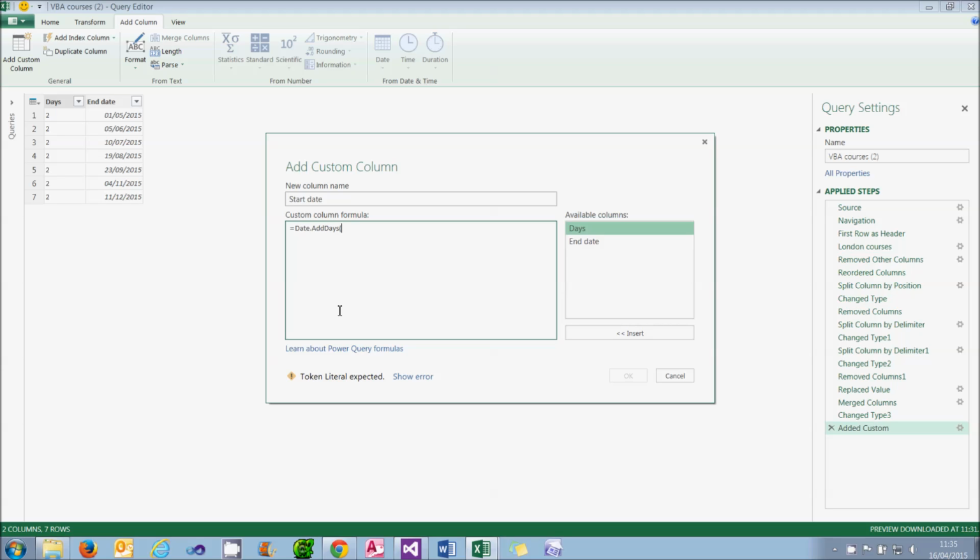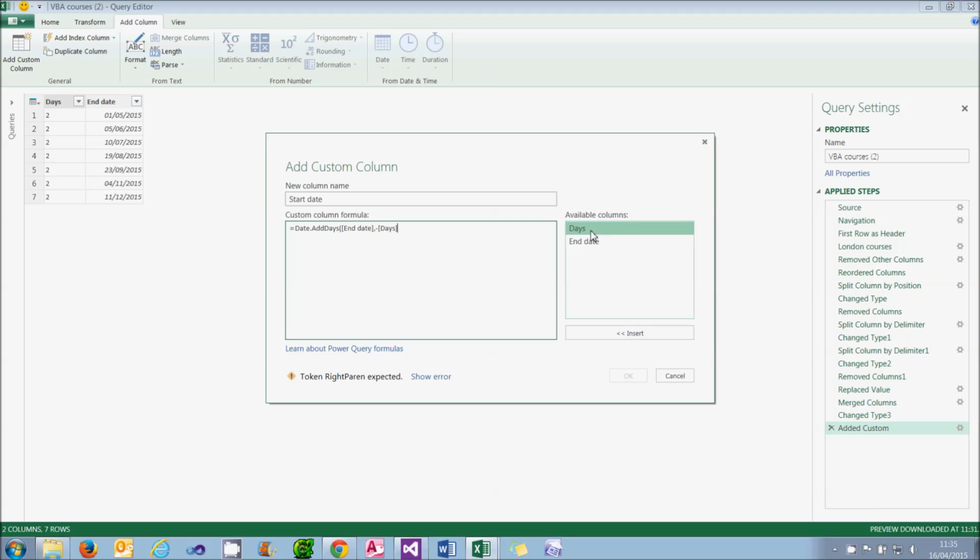The first argument of this function is the end date one. So I can either double click on this or click on it once and choose the insert button, and it will backwards insert it into the formula. I can then put a comma in. You can see that it's expecting more information down here. So the comma takes me on to my second argument, which is the number of days I want to add. What I need to do this is to type in a negative sign because I want to take a minus figure for the days, and then I can double click on the days column.